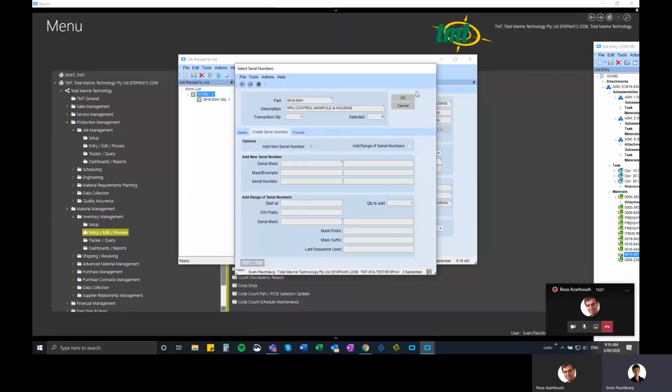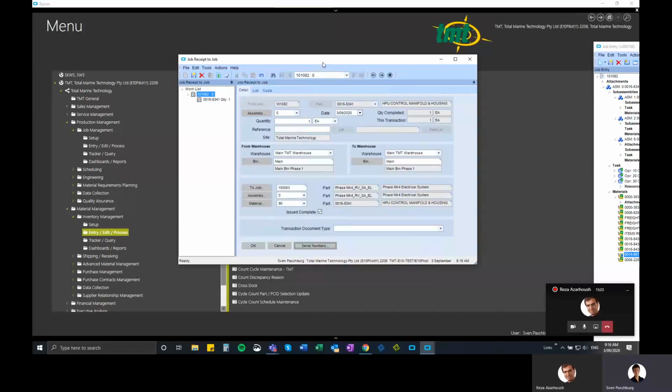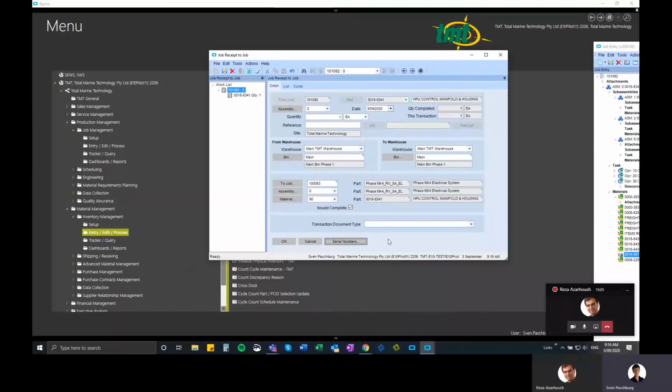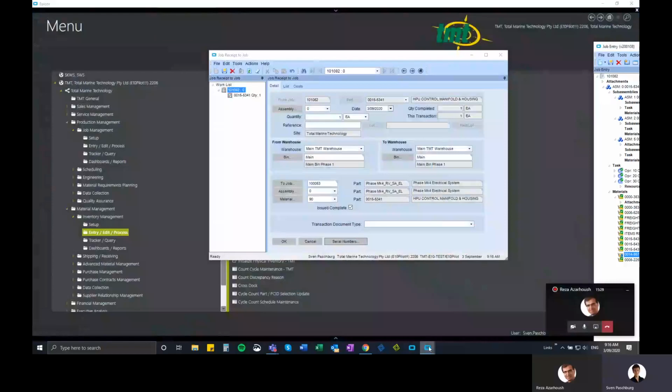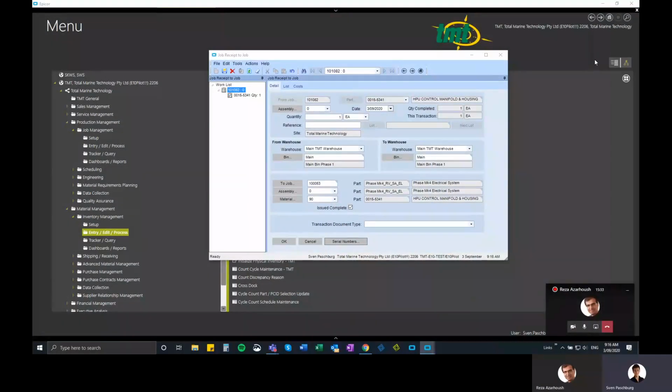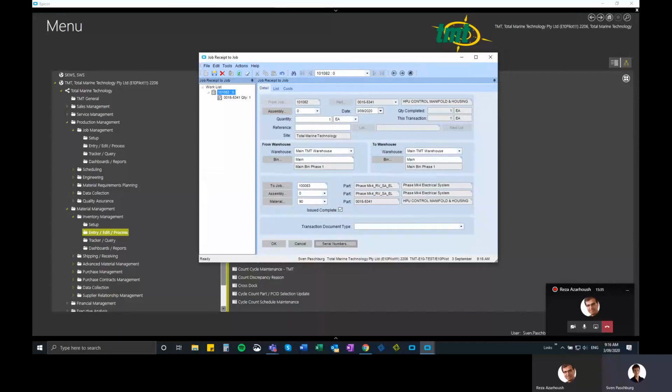I need to create a serial. That serial number was not created successfully. In any case, I won't go through that now, but effectively that serial number which we did at the beginning wasn't created properly. This is an older job, so we just need to assess that. Anyway, assuming the serial number was created properly, you go through there, you select the serial number. If there is a serial number required, press OK, and the job has been receipted up.